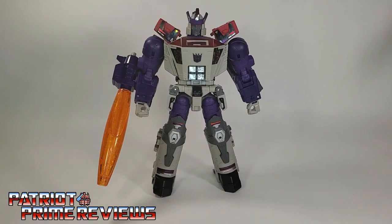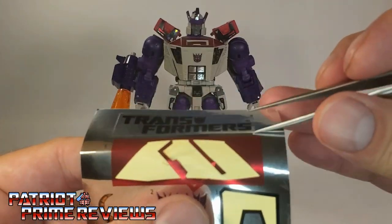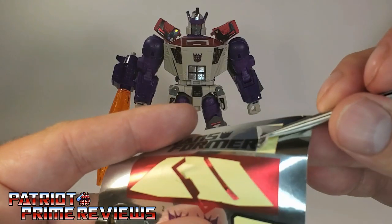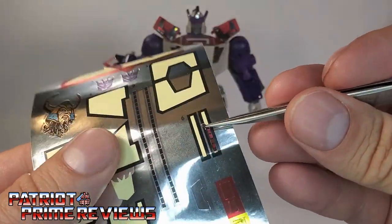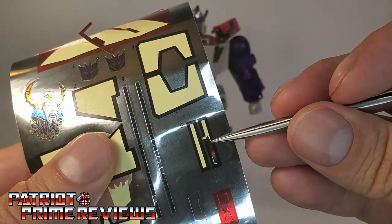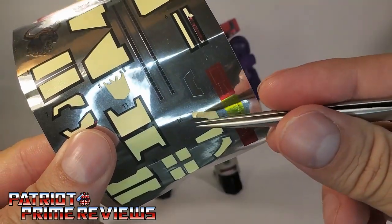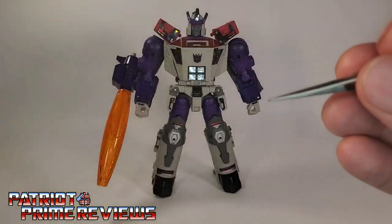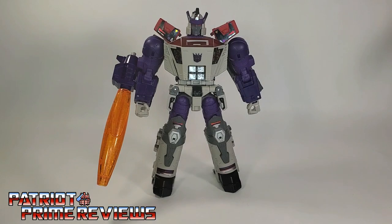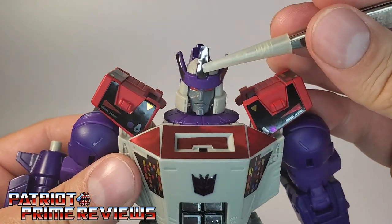And here we have Galvatron 2 about 90% decaled up. As I feared, these decals really aren't that good. Take a look right here. It is that really thin foil. I mean, some of them applied okay, but then you got issues like this where it's cut so deep when you try to peel off the decal, you're peeling the backing as well. So I gave up on that one. Right there, you can tell that one was cut bad. And I just gave up because these are annoying decals to put on because they're so thin and they just don't line up perfectly.